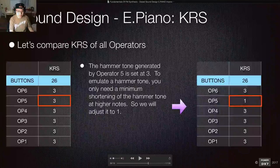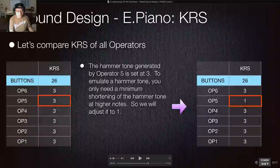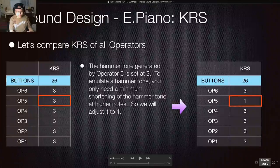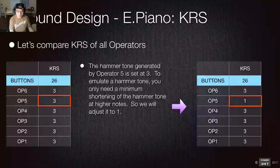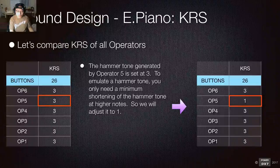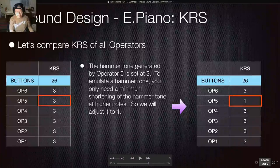So we cover these sections. What we want to do is, because the hammer tone generated by operator 5 is set at 3, now, to emulate the hammer tone, you only need a minimum shortening of the hammer tone envelope at higher notes, so we don't need a keyboard rate scaling of 3. That's a bit too much. We can put the keyboard rate scaling to 1, so just a minimum shortening, and that's sufficient. So we're gonna change that keyboard rate scaling.